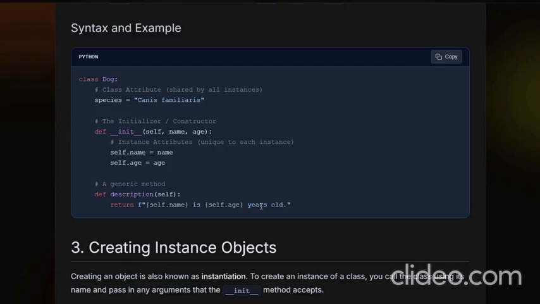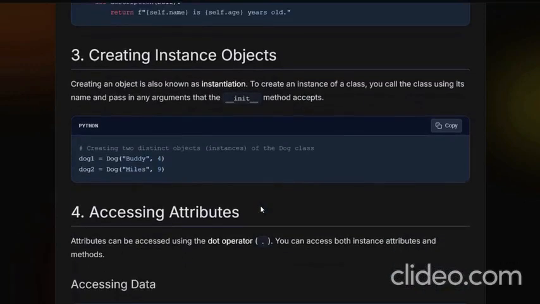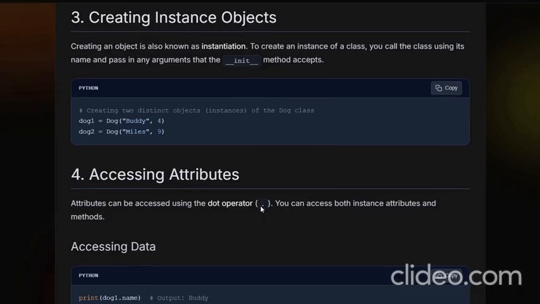It is able to access them because we created self in the constructor. The main work of the constructor is to give access to all the variables using the self keyword.